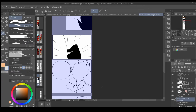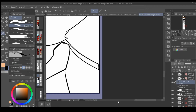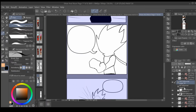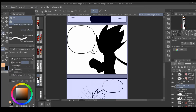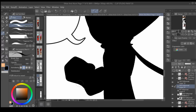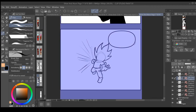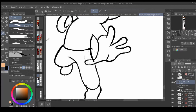Well, I did also want to mention that projects like these, like doing a comic, it forces me to do things I've never drawn before. I am not a person that normally draws backgrounds, but when you make a comic, backgrounds are kind of important. And I'm not gonna lie, I'm kind of a little bit afraid to do that, right? But that's the whole point of working on something you've never done before. Getting out of your shell, basically.